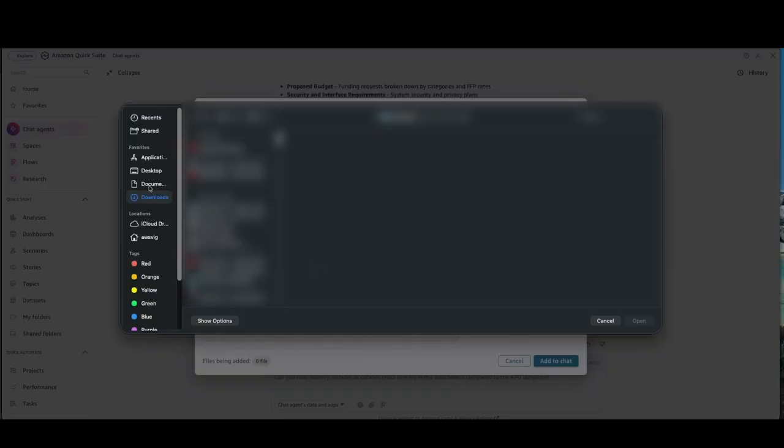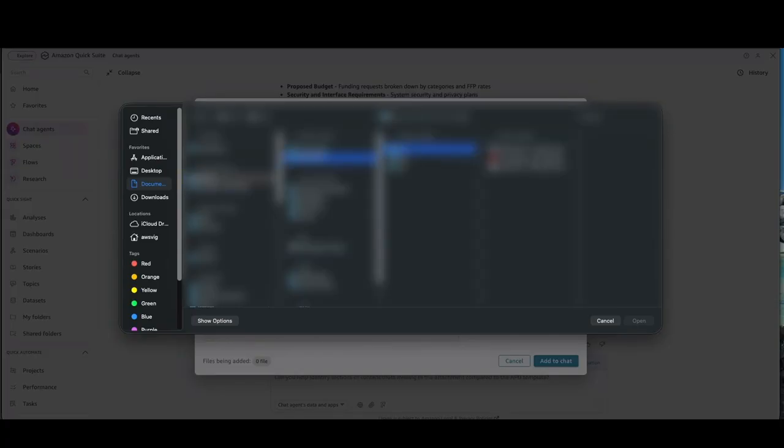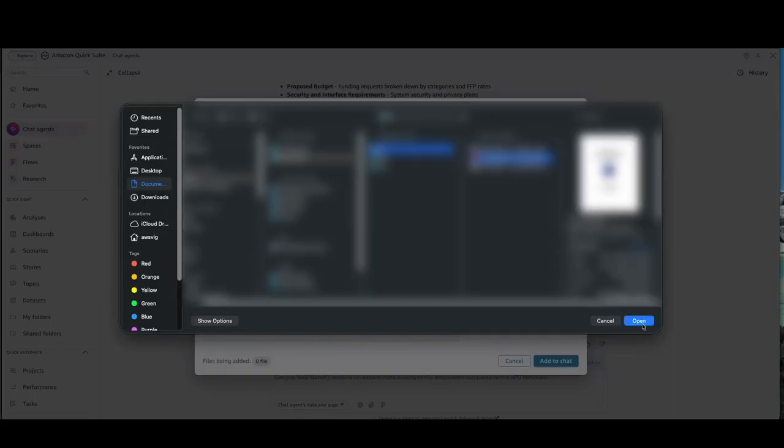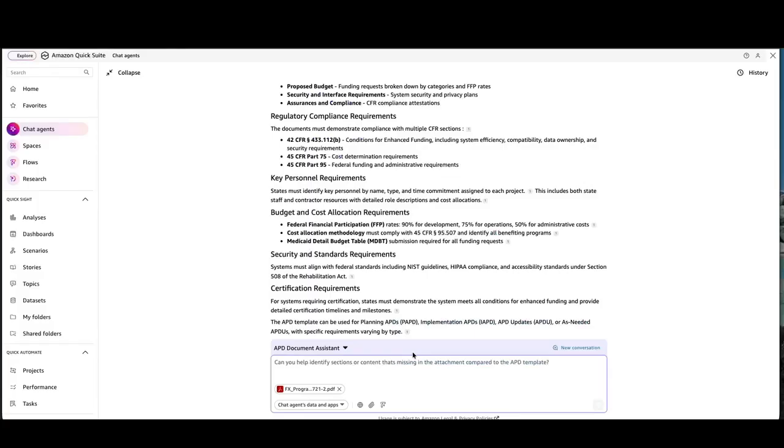So in this case, I downloaded a publicly available APD document, IAPD document for Florida. And I'm going to add that to the chat. And I'm asking the question, can you help identify sections or content that's missing in the attachment compared to the APD template.